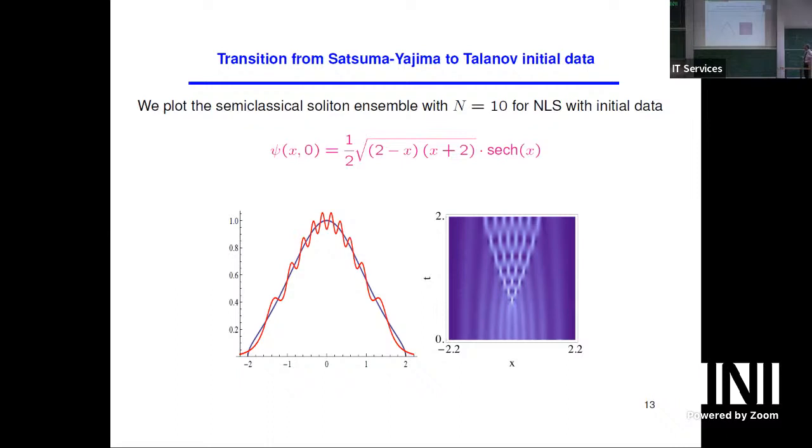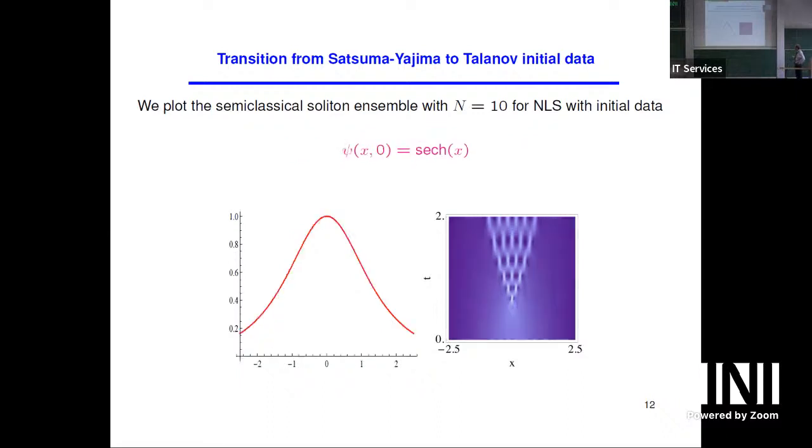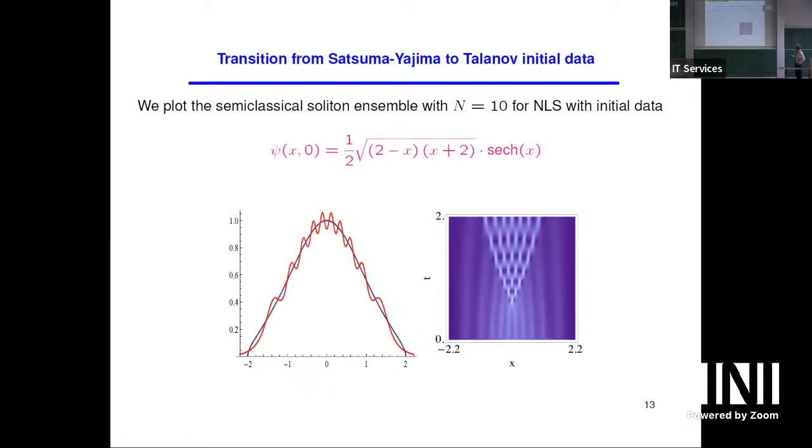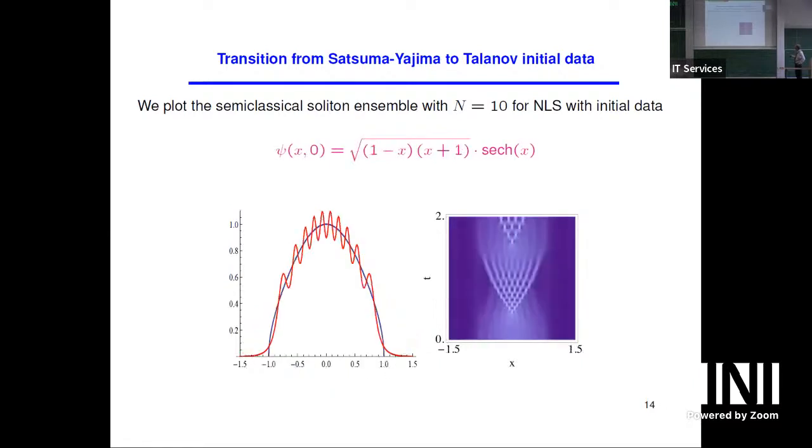The smooth region would still be the same. The boundary would look pretty much the same. The boundary between the smooth region and the oscillatory region would stabilize, and the oscillations inside the oscillatory region would get faster. Okay. And so let's scan through these. Let's go back. At the beginning, we have hyperbolic secant, and we're going to move towards a semicircle. So let's see what happens to the plot on the right.